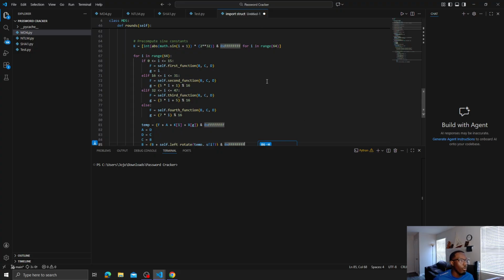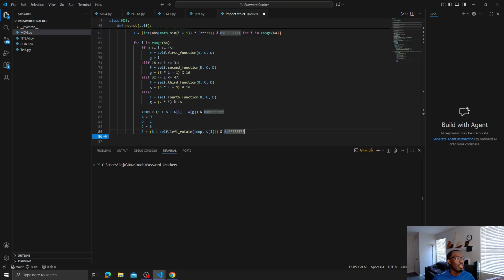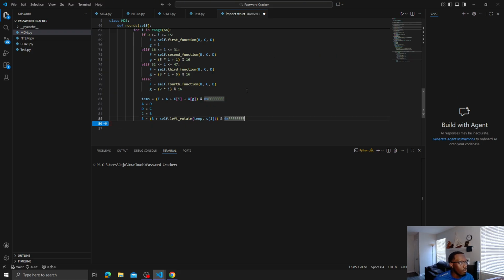For example, in the second round, I showed you the second function before. Like I said, with the second function, you're grabbing B, C, D. In this context, you're going to grab B, AND it to D, and then you're also going to grab C, and AND it to the NOT of D. And then you OR those together. Now from there, what changes most significantly is this G value. The G value, as you've seen earlier, is what we use to grab the different 4-byte blocks within the 64-byte block.